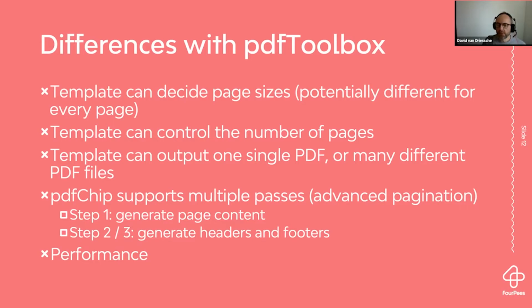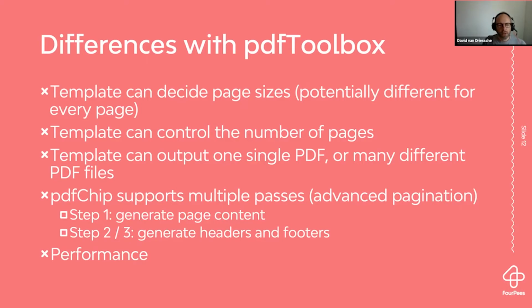If you want an example of that, strangely enough, you can go to pdfToolbox and you can try the tiling functionality. The tiling functionality in pdfToolbox under the hood uses pdfChip. It's a bit of a strange setup, but this was the only way it could be done. And in the tiling engine, each of the tiles that you create can have a different size. And actually, you can also ask for an instruction sheet, and the instruction sheet will always be the first page in that case, and it will always be A4.